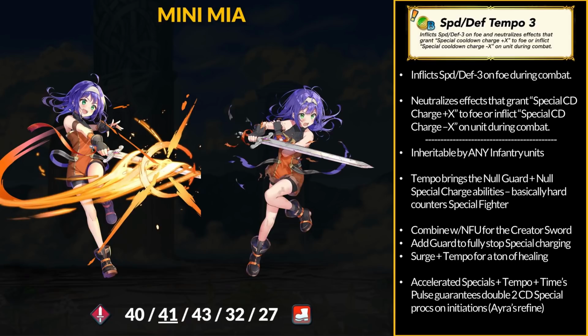Important detail, Tempo B skills are inheritable by any infantry unit. This could be pretty good for archers and dagger units looking to run Deadeye or Lethality. No guard and no special charge I think first showed up on the Violet's Creator Sword. It's then been on some refines and new units, plus Beast Infantry got both of these effects added to their transformation bonus. Now, there is an inheritable option for everyone else.